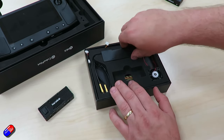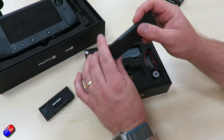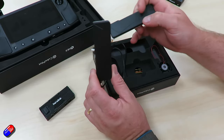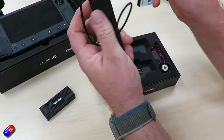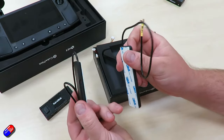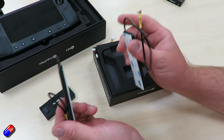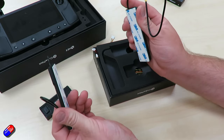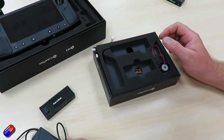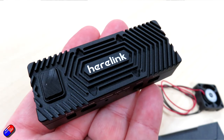It comes with antennas that have an MMCX right-angle connection to connect to the Heerlink air unit. These are a fiberglass antenna with a PCB antenna inside, and they are very good. The recommended mounting is to have them vertical but also at a slight angle — imagine them on the landing legs of a drone. You can uncase these and fit them into a fixed-wing drone; against polystyrene it works absolutely fine. With the V1.1 you also get a fan included — you'll have to watch a separate video on how to fit it because it's very difficult, but it is essential in hotter environments and when using multiple video feeds.